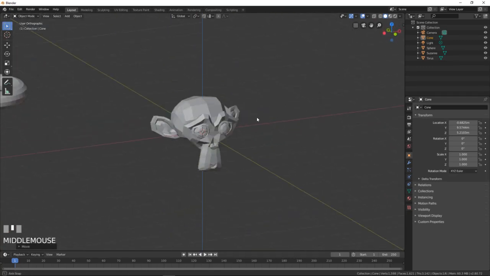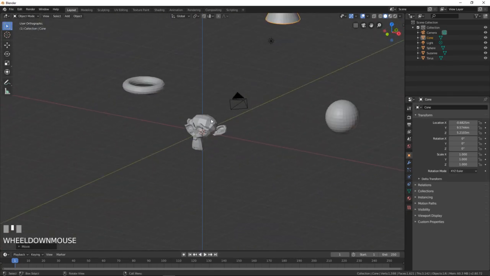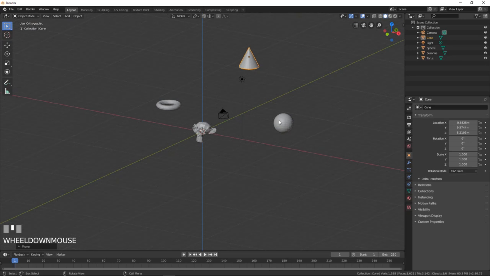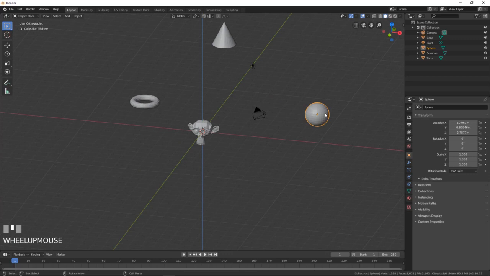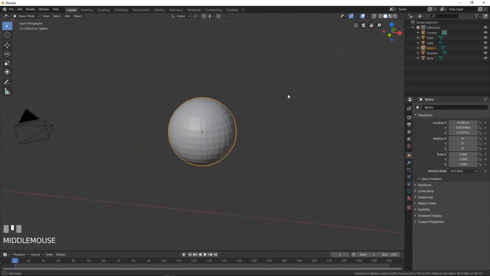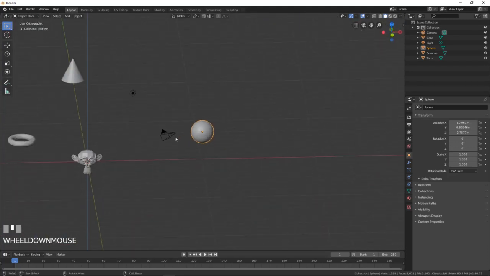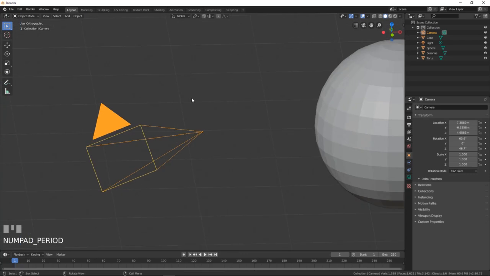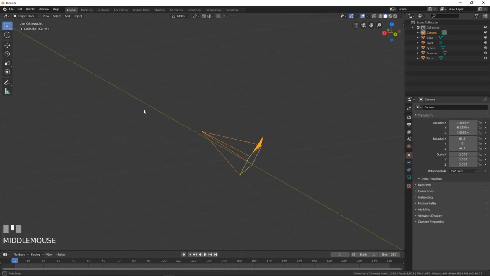So I will focus into my Suzanne. But let's say I would like to turn around my sphere here. For this, I just have to select it, use the numpad period, and I will turn around and now can focus on my selection. Whatever object it will be, even the camera, I will turn around the camera now.